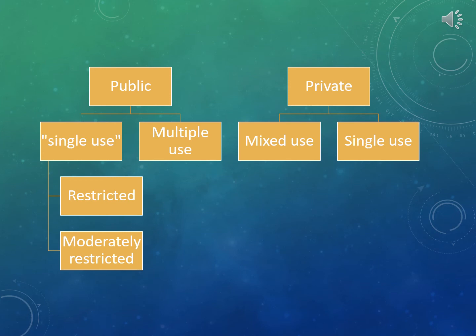Remember earlier during our discussion of public land, there are two major things that you should think about. Public land has two different kinds: single use and multiple use. For single use public land, it's often restricted or moderately restricted. Private land can be broken up in those same ways, but private land, instead of using the term multiple use, uses what's called mixed use. Keep in mind, multiple uses for public land. Mixed use is associated with private land and the mixing of zoning for residential and commercial viability.